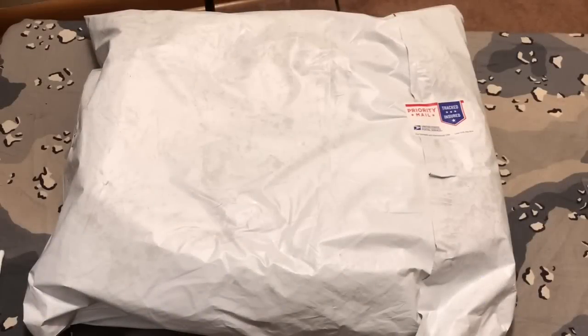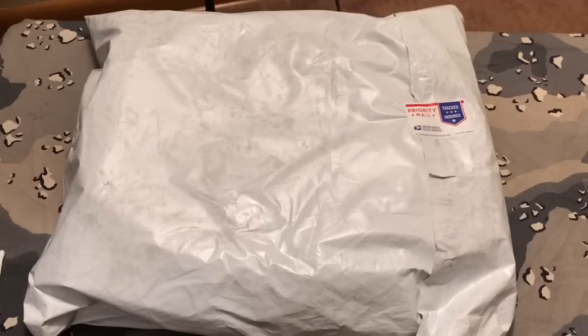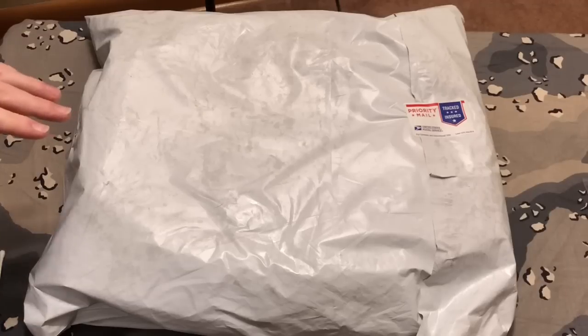Guys, I have wanted this pack literally for months now. This is going to be an EDC pack for me, just a grab-and-go bag, and especially this is going to be good for my hiking. I'm going to use this when I go hiking, but it's not just a hiking pack. There's a couple things on here why I want it for hiking specifically, and I'll talk about that and compare it to the bag I use now. So let's just go ahead and get into it right now.